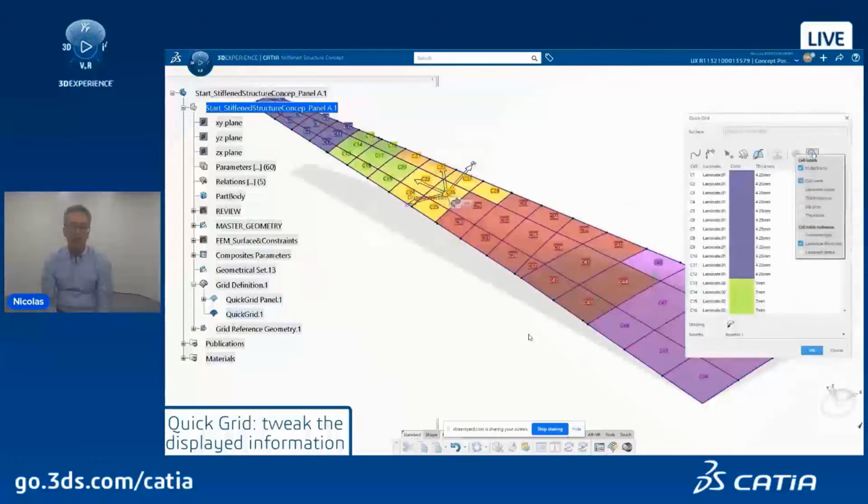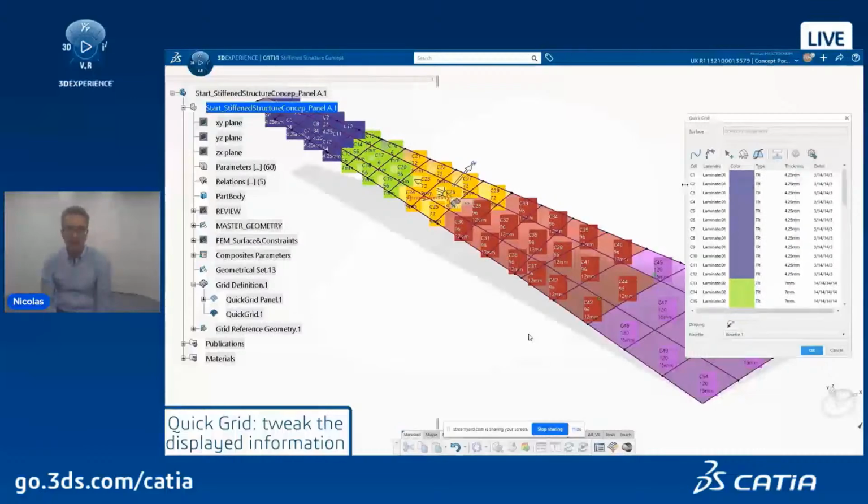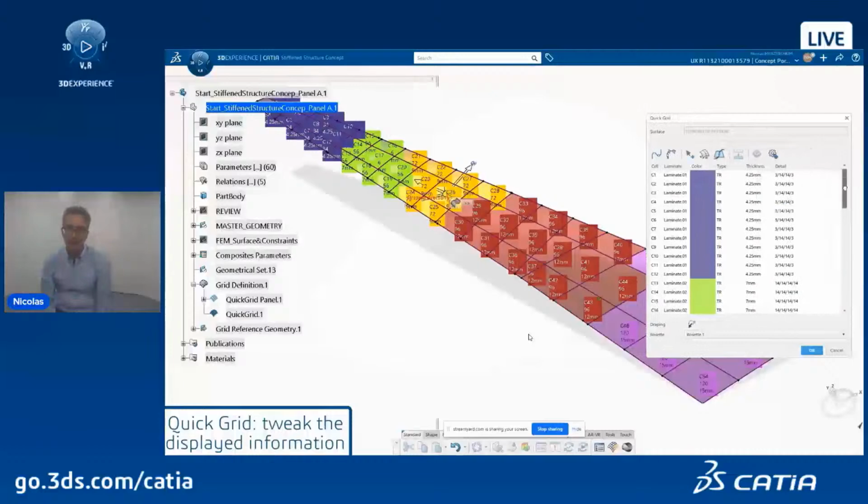So you have, of course, ways to display some information at that stage, like the overall thickness, the number of plies you have, to make sure that whatever you've input actually makes sense at that stage. And of course, you can revise if need be.